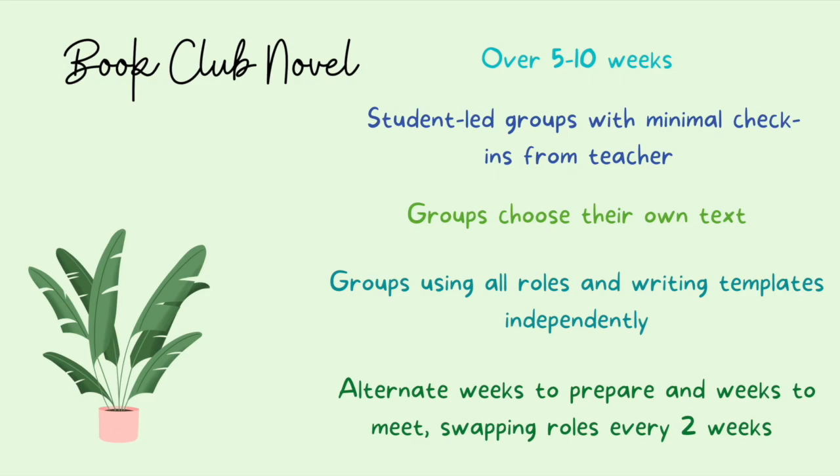They come back after those 2 weeks and do their book club discussion. From there, they'll then swap roles, decide the next place that they're going to read to, maybe chapters 3 and 4, go away and repeat the process again. So they do all the pre-work independently, but then come back to talk about the novel as a group.